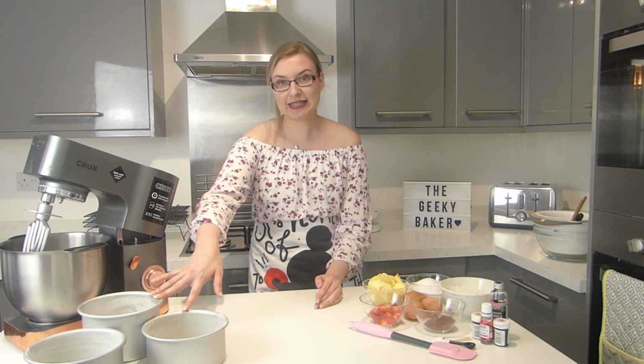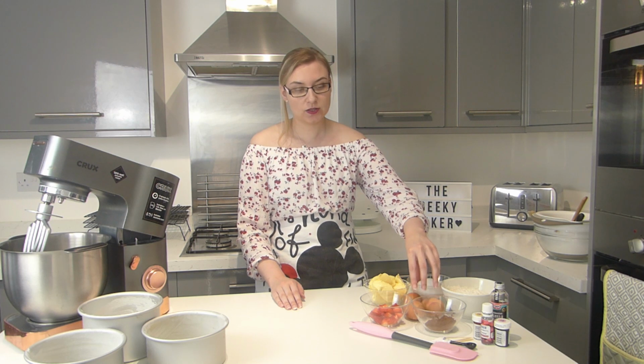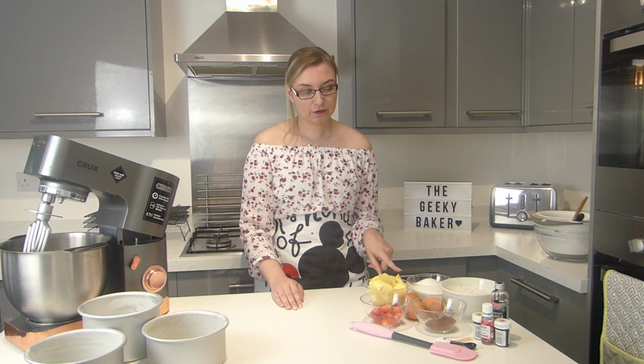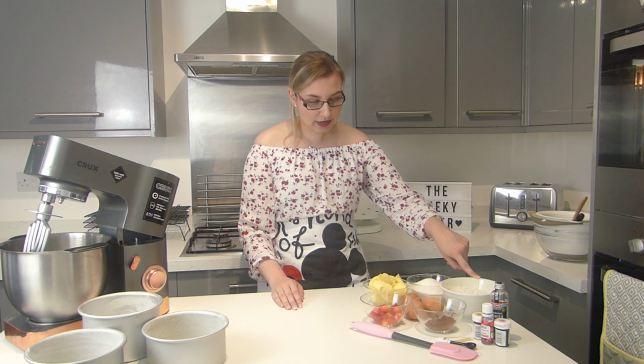So the first thing you want to do is preheat your oven to 160 degrees Celsius as always, and I've greased and lined 3 6-inch tins. So for a 6-inch cake you want 3 large eggs, and as always I've weighed them and done the rest of the ingredients the same weight. The large eggs came to 255 grams, so I've got the same in butter, sugar and self-raising flour.